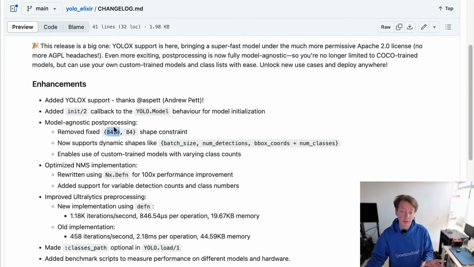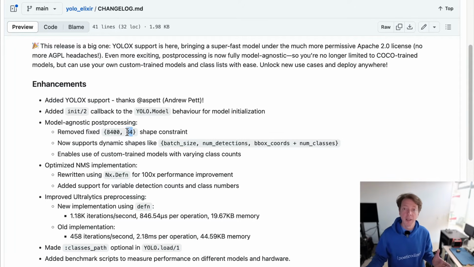So we were stuck with exactly 8400 detection candidates and restricted to 80 object classes. This 84 stands for the coordinates and the sizes of the bounding boxes, and 80 are the probabilities of the object classes.